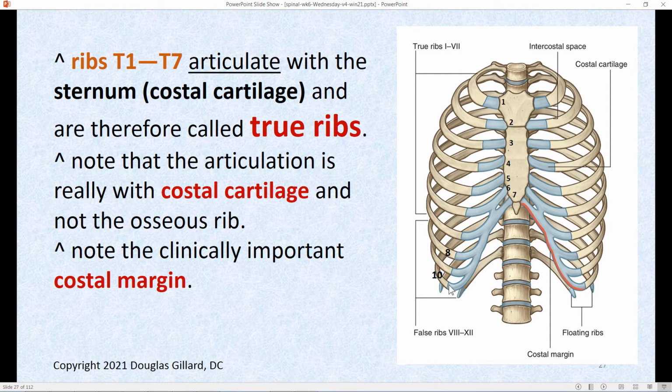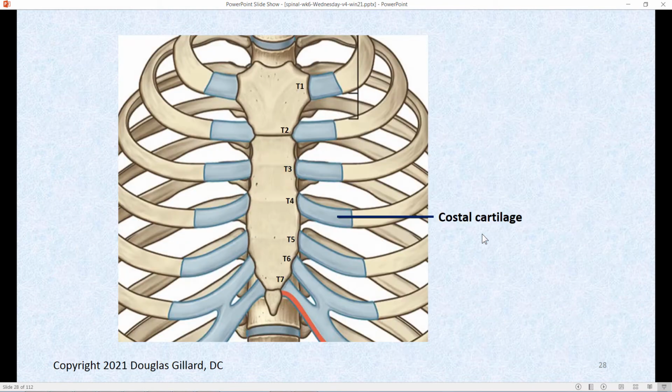But you can also see 10, 9, and 8. They kind of share a piece of costal cartilage here, which morphs into rib 7's costal cartilage. This is really important. This is called the costal margin. And we use that over and over in 5th quarter when we do the GI exam. The costal margin is an important boundary that you need to know. It separates the thoracic cavity from the abdominal cavity. Right, just kind of a blow up of that.